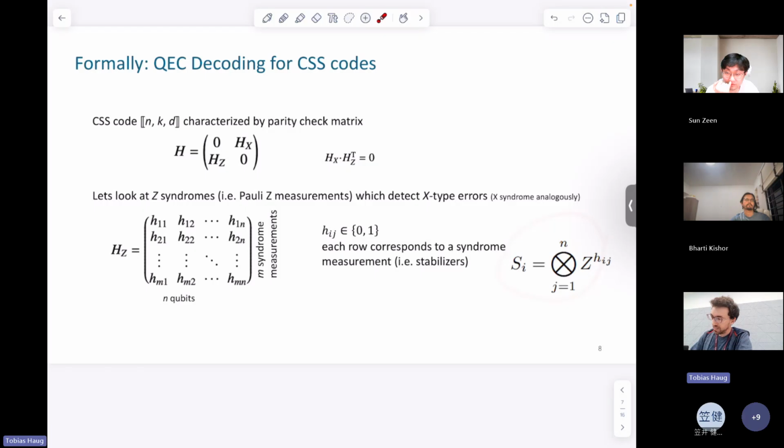Okay, and the number of columns is n qubits, and each entry basically indicates whether or not the stabilizer measures that particular qubit, because an error can happen there. Generically, the number of rows is simply the number of possible errors. So in the case of Z errors, there are n possible single qubit Z errors. Okay, and this conveniently summarizes our code. By just looking at this construction, we immediately know what our code is. So it fully characterizes a particular quantum error correction code. Good.